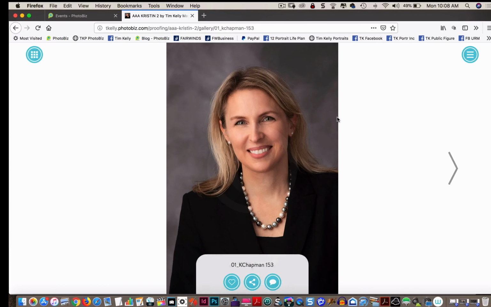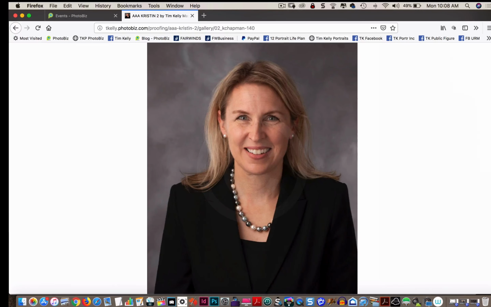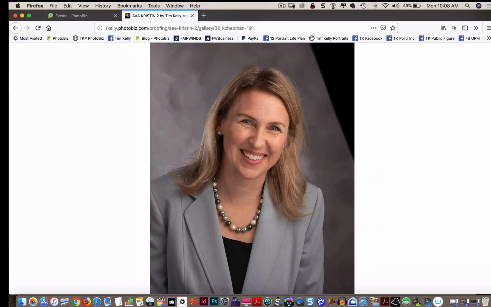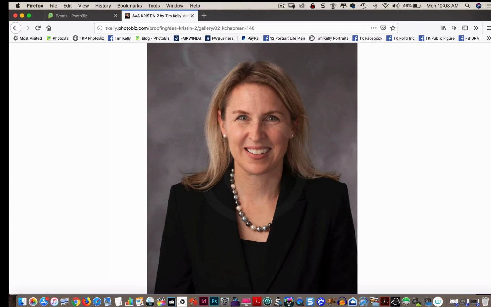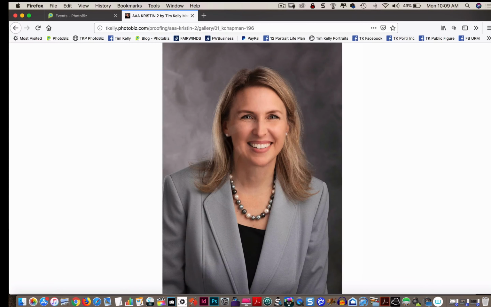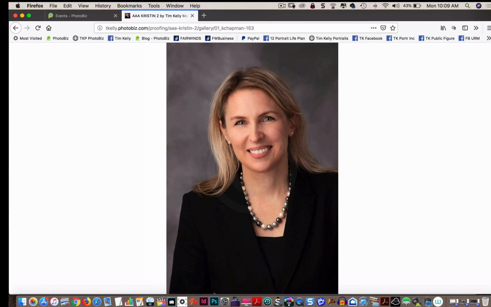So she can go through them this way. Guess which one she's going to pick? Always, it will be the one I picked because I've also spent a couple of minutes retouching it a little bit. So when she picks 1 or orders an extra, gets 2, I'll finish the retouching and the job is done.